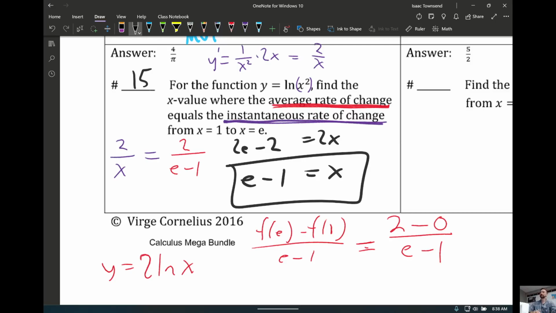Okay. I would say one thing that would make this harder, that's not obvious, but when you're doing this part of number 15, f of e, sure, you can plug in e here, but natural log of e squared just doesn't sound nice. It doesn't simplify nice. So, no one's telling you to bring that 2 down, but notice when I did, it just made the numbers come out nicely. But I could see why you might not do that at first.